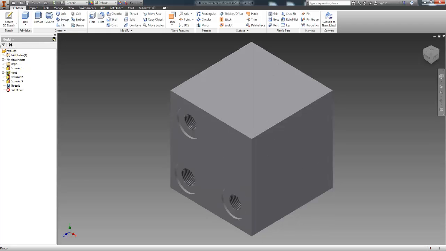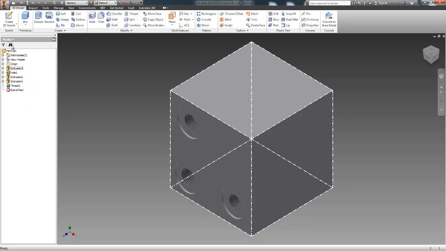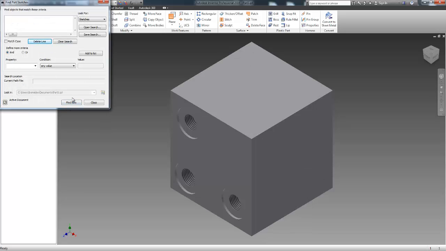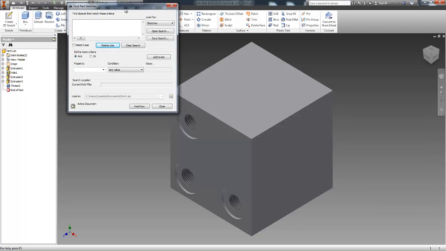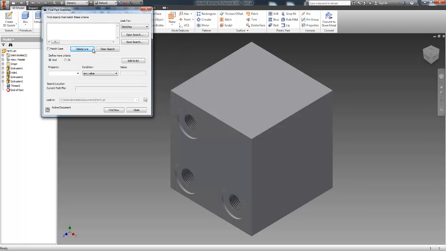On this left hand side, you could do a filter so you can hide different information such as your UCS, which, goddammit. You can hide work features, notes, documents, warnings, show extended names, which I really don't get into a whole lot. You can also try and find a part. So for the sake of argument, you have, let's see here, thread 1. I'll just do for thread 1.